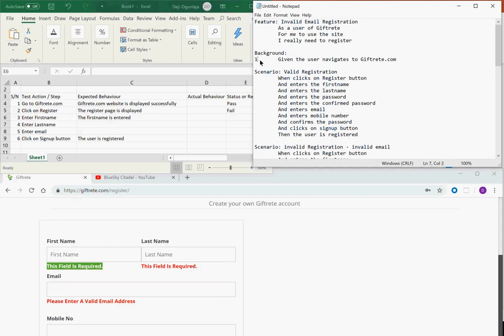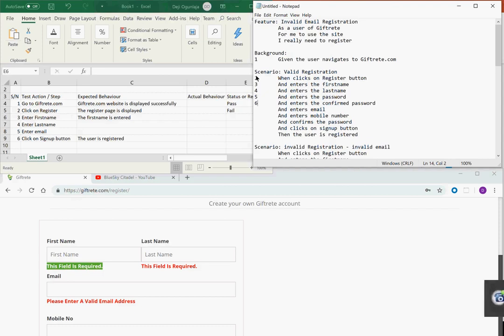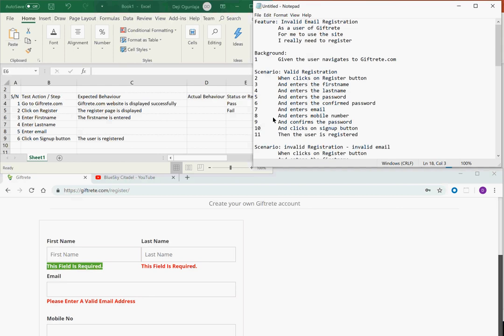It goes into step 1, and this is going to be your step 2, step 3, step 4, step 5, step 6, step 7, step 8, step 9, step 10, step 11. So that's how it's going to run it.